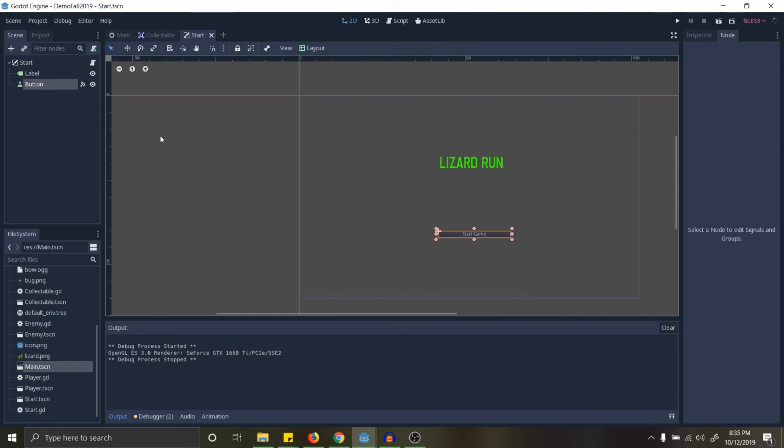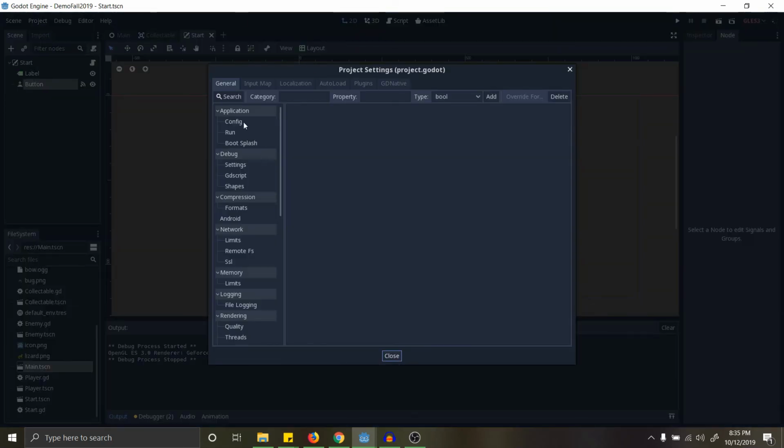So here's how you can change what scene plays when you hit the play button. You can always use the play scene to play the current scene, say if you have a lot of levels and you only want to play the one you're working on, but for when you eventually export your game, or when I'm playing your game at home, you want to make sure this starts in the right place. So we go over here to Project, Project Settings, look over here for Application and Run, and then right here, the main scene, that's where we load the scene we want at startup.